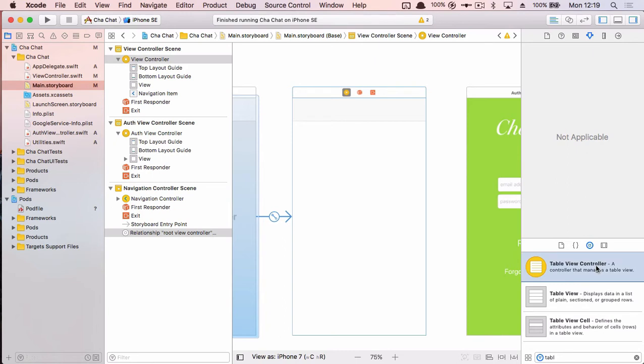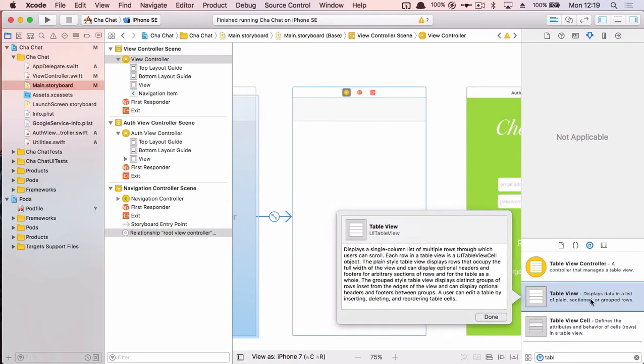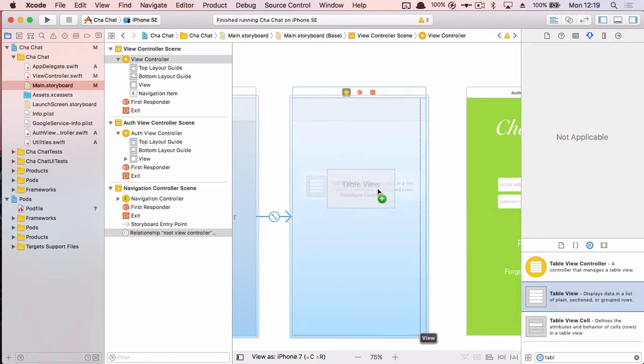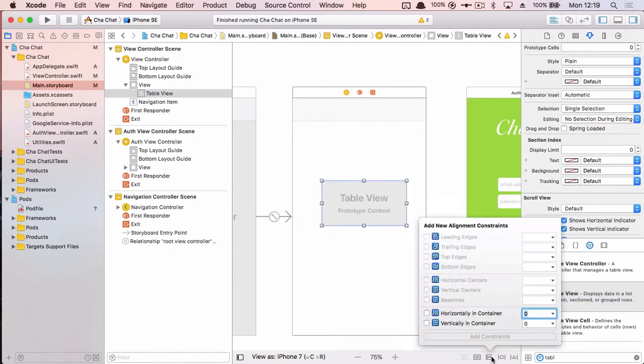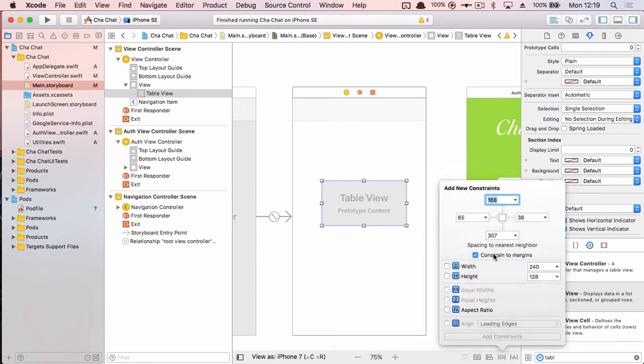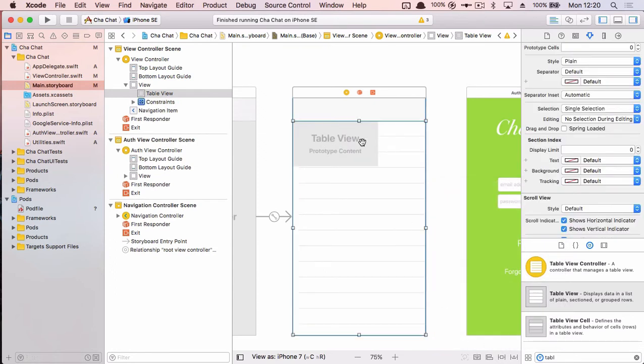Previously we had one of these, but now we're actually going to have just a plain old table view. The reason we're doing this is so we can add other elements into our app if need be. So I'm going to click and drag this into here, and then I'm just going to position this to the sides. I'm going to remove these margins and give it zeros all around. You just hit tab after you've pressed these items, and then it should have add four constraints at the bottom. When you do that, it'll fill out our main view.